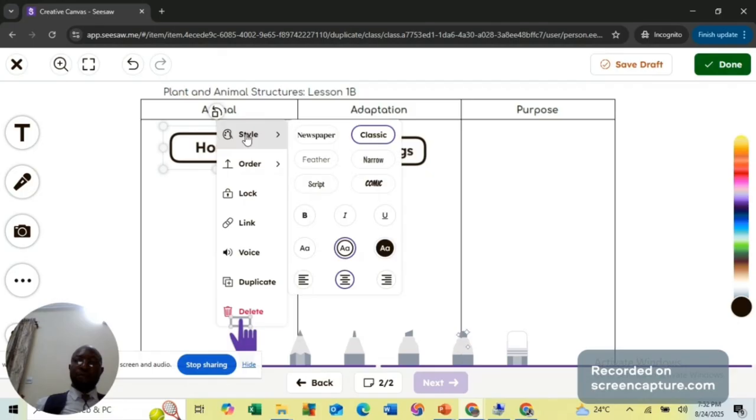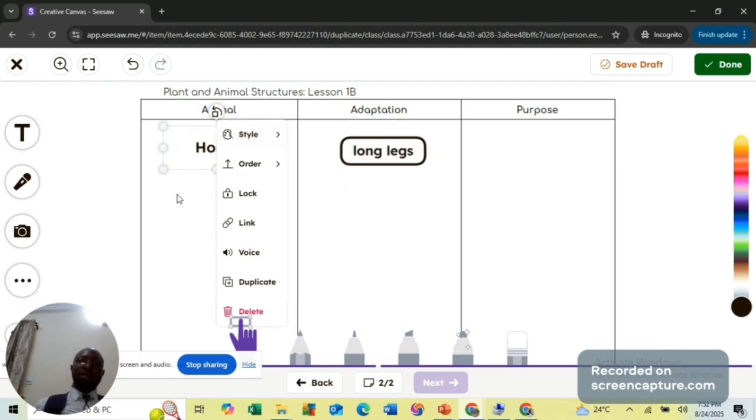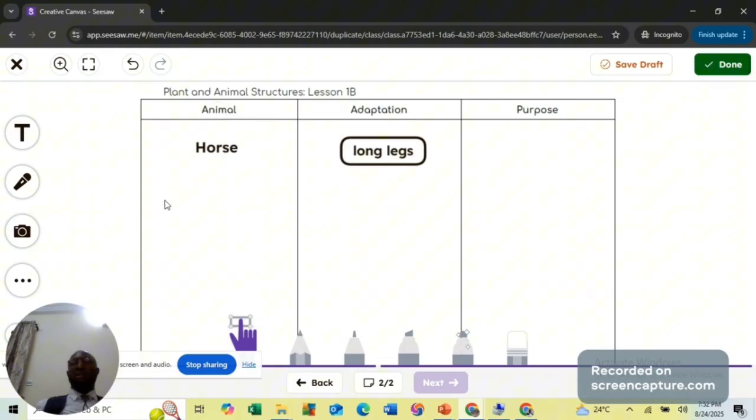From style, you go, so you can select without fill, I mean, without lines. If you observe that, you will see that the line that surrounds the word is no longer there. So you may want to color it, you may want to do whatever you want to do. So once that is done, you click on done.